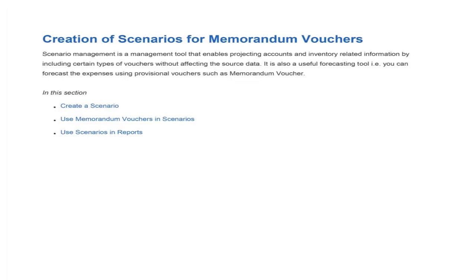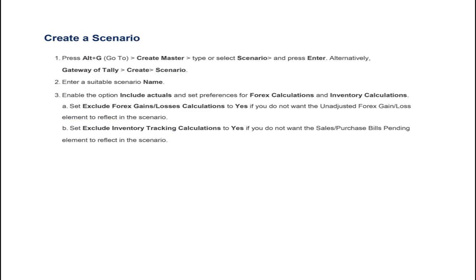Creation of scenarios for Memorandum Vouchers. Scenario management is a management tool that enables projecting accounts and inventory-related information by including certain types of vouchers without affecting the source data. It is also a useful forecasting tool, i.e., you can forecast the expenses using provisional vouchers such as Memorandum Voucher. In this section, create a scenario. Use Memorandum Vouchers in scenarios. Use scenarios in reports.